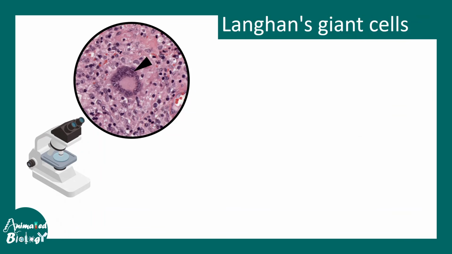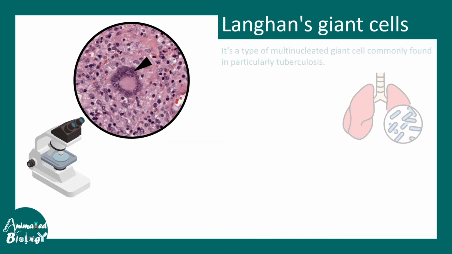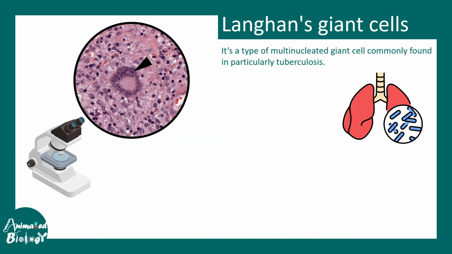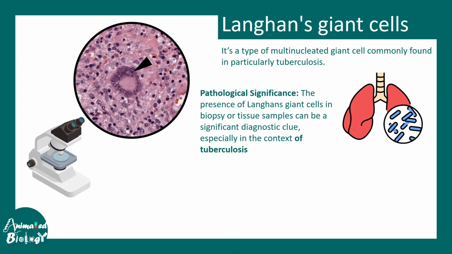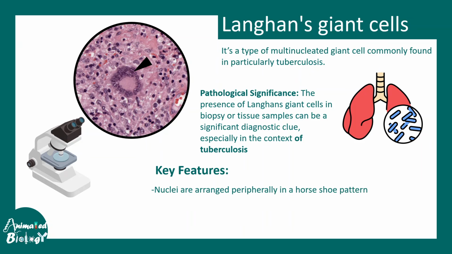Now there are several types of giant cells. For example, the Langerhans giant cell is one of the most common types of giant cell, and this is commonly associated with tuberculosis infection. So in this case, what is the pathological significance? This Langerhans giant cell, which looks like a horseshoe-shaped region, is basically a pathological hallmark of tuberculosis infection. So from a lung biopsy or from other tissue biopsy, if somebody notices this sort of formation, one can really suspect that there is an invasion of tuberculosis.